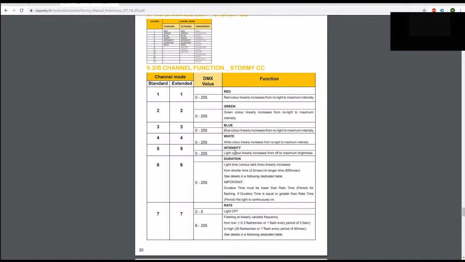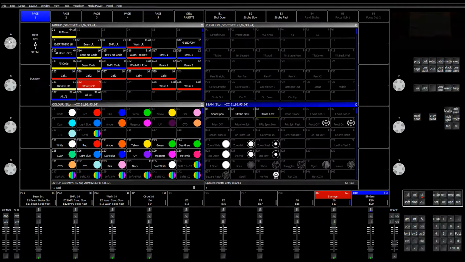Duration, intensity, rate. Light off. Is that what Chamsys has got? Yeah, fair dues. What do they have for duration? Buggeroo.